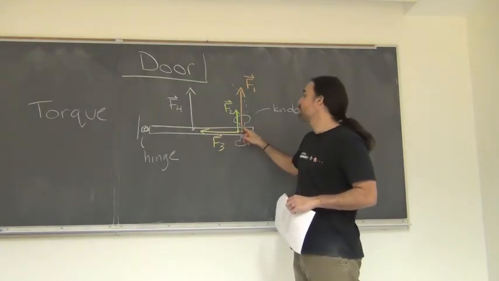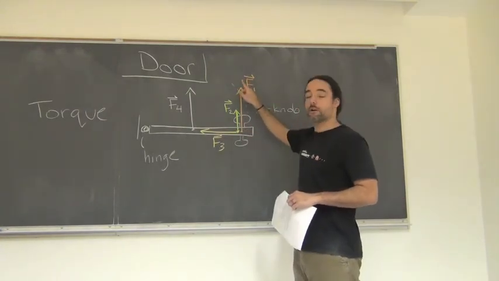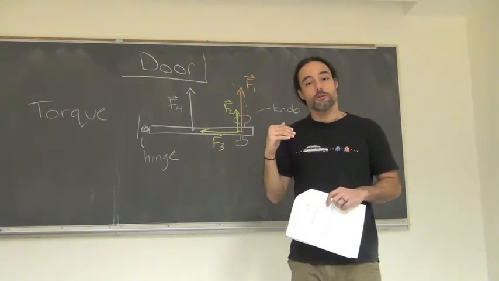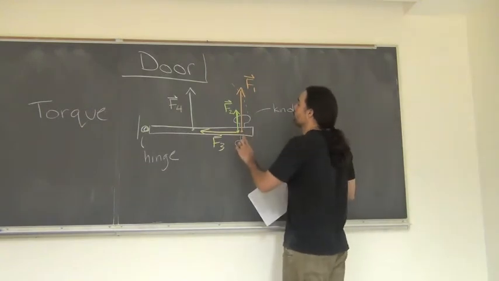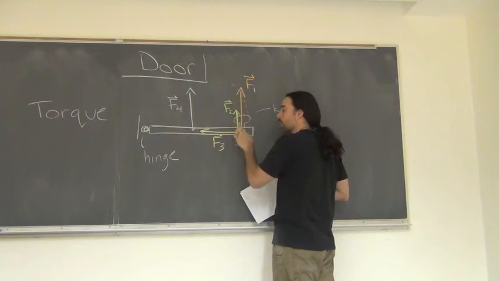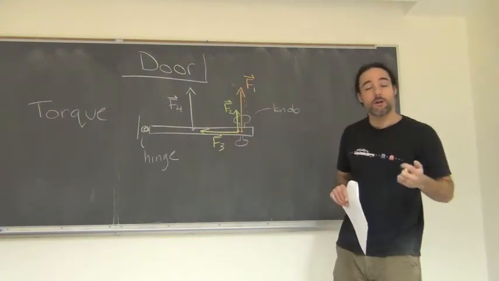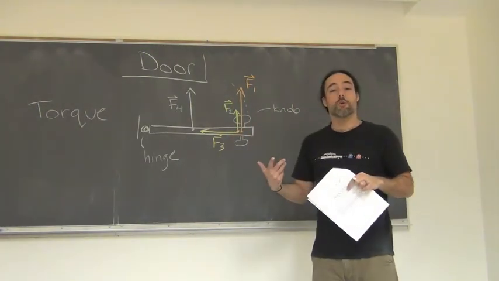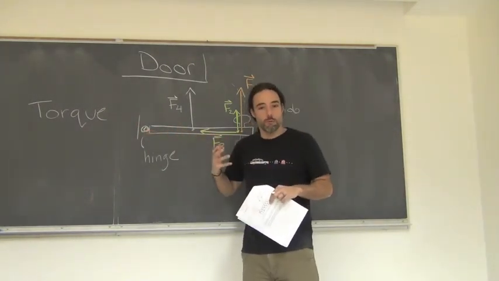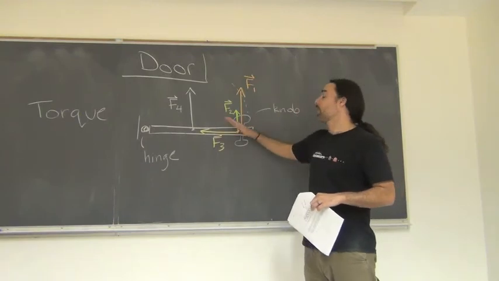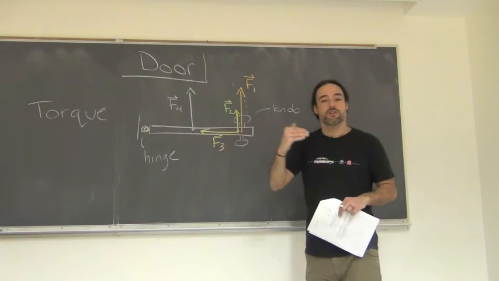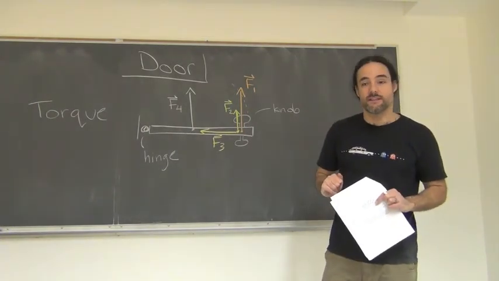Similarly, you want to push perpendicular to, or along the direction that you want the door to move. I want this end of the door to move forward, so I'm going to push up like this. I'm not going to push at an angle. If I were to push at 90 degrees, the door wouldn't go anywhere. All it would do is get pushed a little bit into the hinge, and it wouldn't really move anywhere. Similarly, I don't want to push at like a 45-degree angle, because then part of my force is pushing into the hinge, which isn't going to do anything.